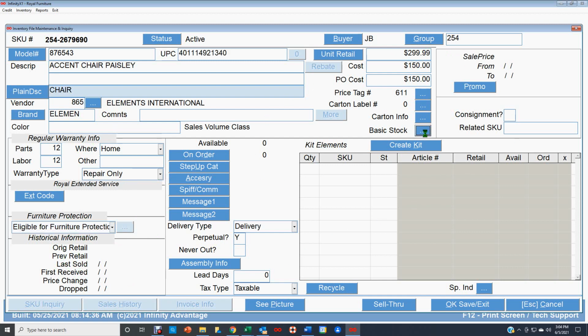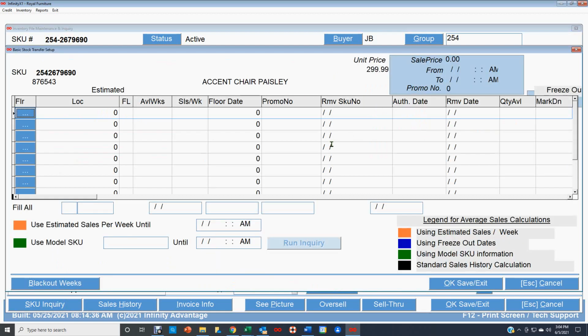Okay, let me see if I can go back to basic stock now. Here, I did. Okay, so this is what I'm not going to cover, but I just want to give you a quick explanation so you know what this is. What's going to happen here, and this will all be in another video, is basic stock is going to help you if you designate an item. If you have 6 stores and you would like it on only 5 of those floors, you could designate which floors those are. And what the system will do is, if there is a chair that is not on that floor, it will automatically create a transfer to that store so it gets sent there and resampled.